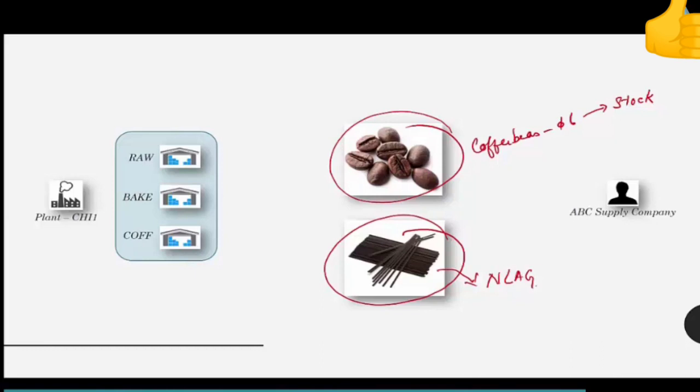When coffee beans are received and put in stock, it's sitting there waiting to be consumed, right? So the principle is really simple. This is the principle of dual entry accounting. So for every transaction, there should be an equal and opposite amount of entries. Equal credits, equal debits. Think of it like a seesaw. You put something here, you put something here, equal and opposite, it's balanced, right?